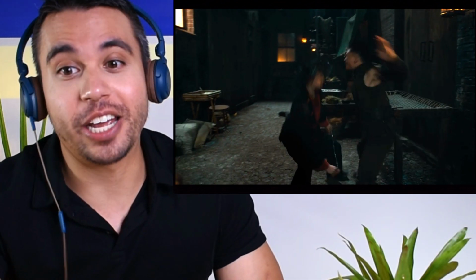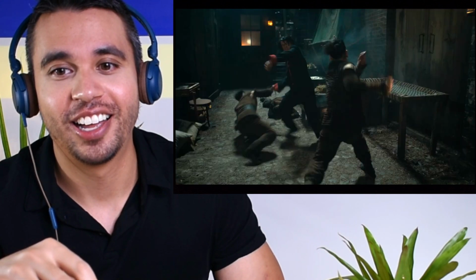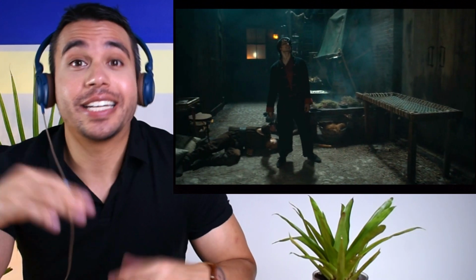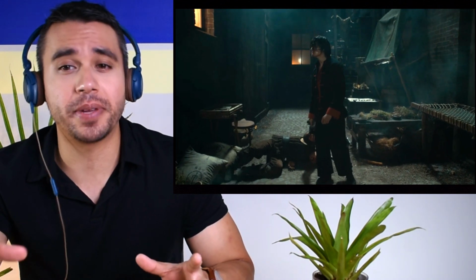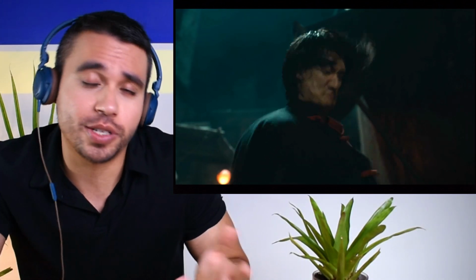That was a great spinning hook kick. Another great side kick right there. Neither of those kicks were super high, which makes me think he probably doesn't have a ton of martial arts training under his belt, but he's definitely got some. That kind of crisp, clean movement you just don't see from actors who don't have any martial arts training.